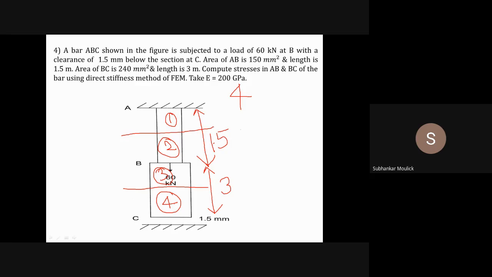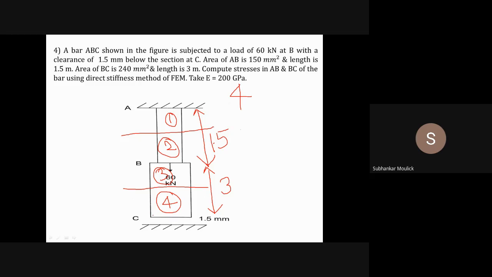Similarly, you can solve the same problem by dividing the entire geometry into 2 parts. So if you take 2 finite elements, can you tell me what are those 2 finite elements? Suppose I want to solve this problem by dividing the entire geometry into 2 finite elements. The upper portion and the lower portion. Yes, that means my vertical bar AB will be element number 1 and my vertical bar BC will be element number 2. Yes or no? AB and BC. Fine.